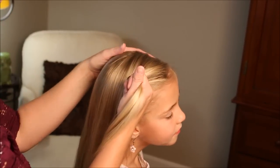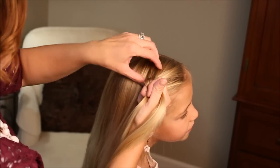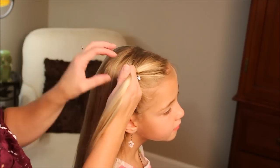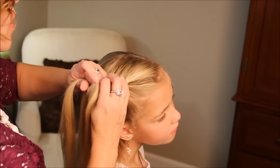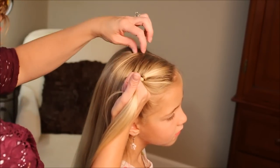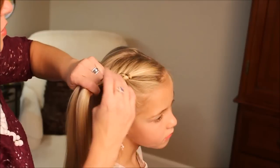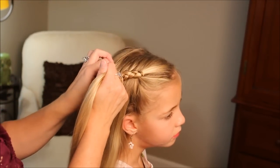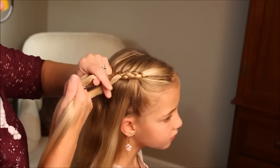I'm going to start just pulling hair in from the top, just from that part, so this is going to travel across the back of her head — much like a waterfall braid or various other lace braids. I have a knotted lace braid hairstyle I've done that goes along the same way. It's going to travel over to the other side, then loop back and come back across, ending over here — so it's kind of an S shape.